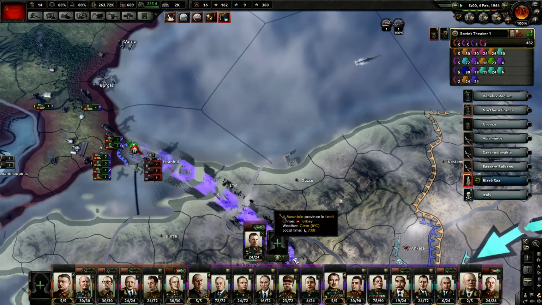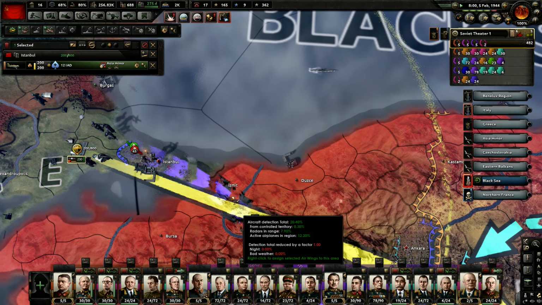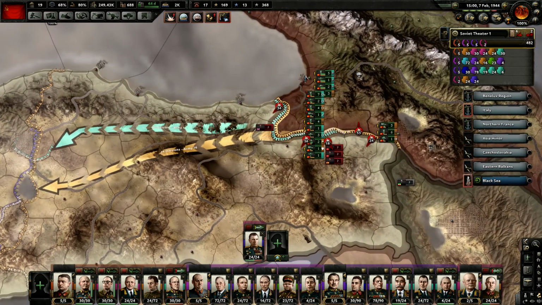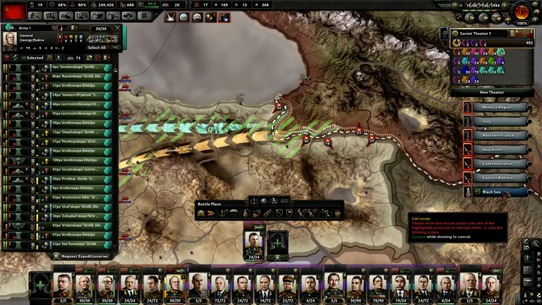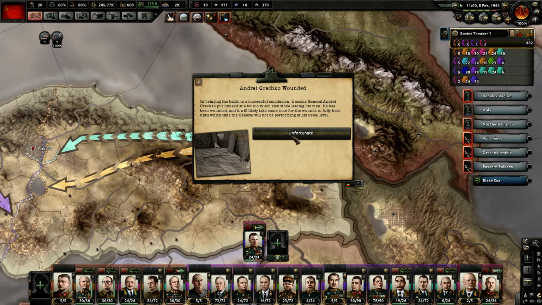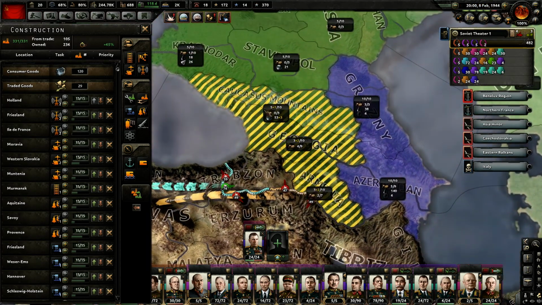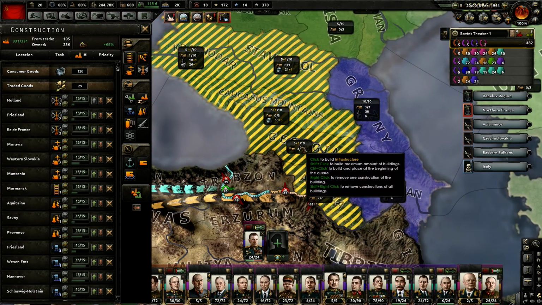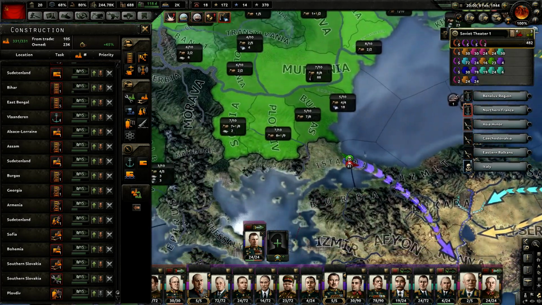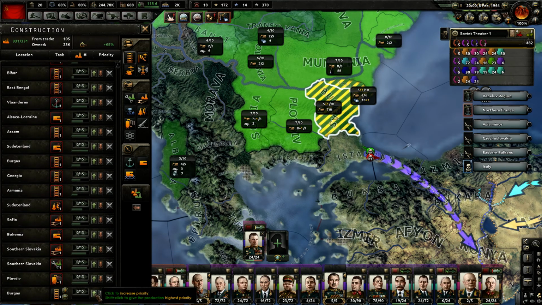Actually, he has a green checkmark, so all we need to do is get it crossed. Let's make these two fronts look a little better. Let's see if we can improve supply to these areas. And on this side, perfect.